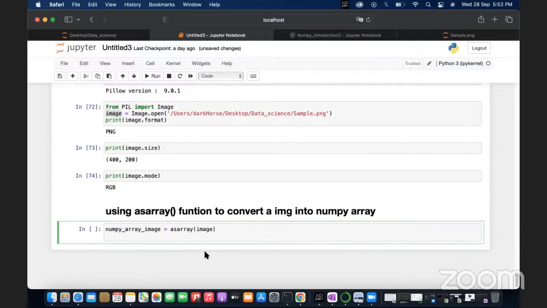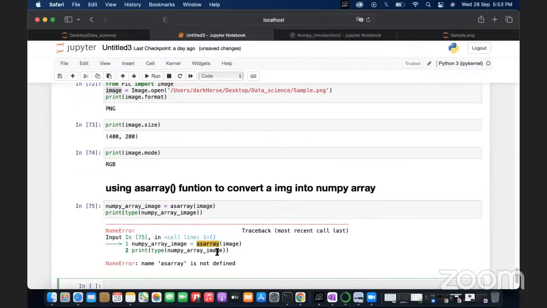After that, we want to print what its type is. So now if we print type, please give me the type of this numpy array image, whatever we created.